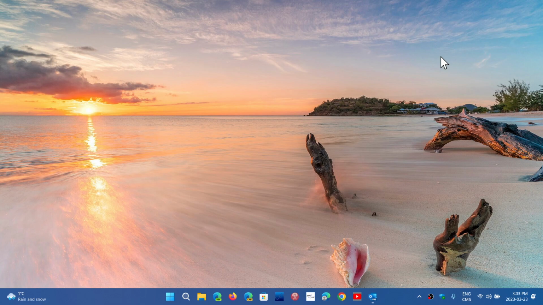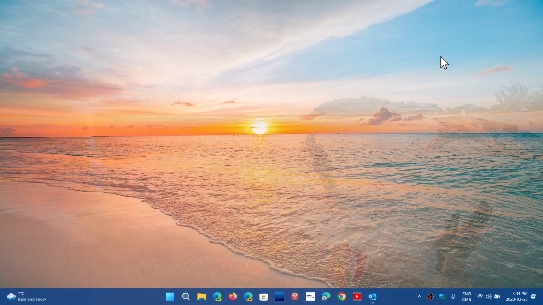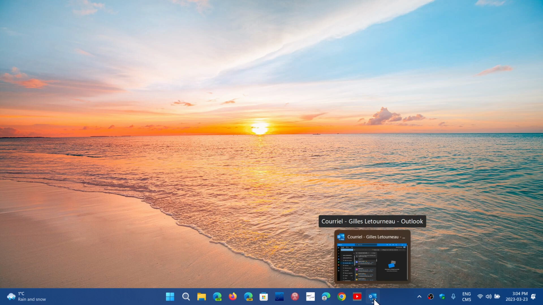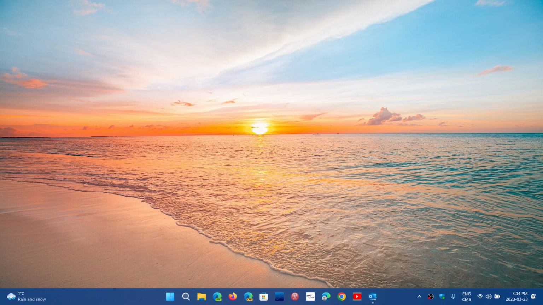If you are a user of the Windows Mail app in Windows 11, one of the things that is happening is that you are also being told that you can try the new Mail app in Outlook, or the Outlook Mail app. We told you last year at some point that the Windows Mail app will eventually be changed to an Outlook app that will be your mail. And you can see the icon here on my taskbar because it's open, which is different from the icon for Windows Mail, which is more of an envelope.